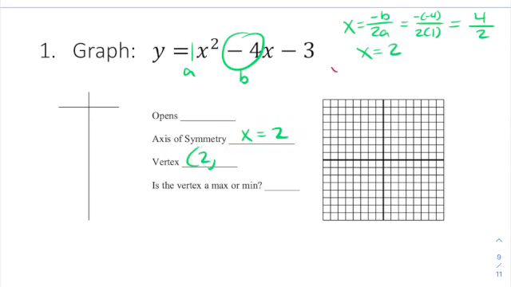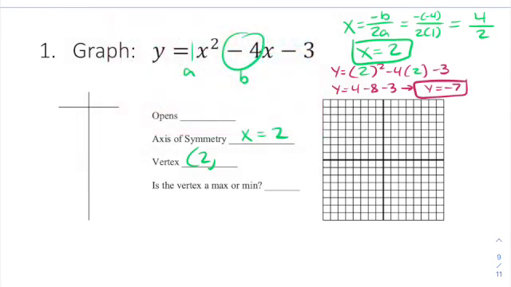Now our y coordinate is going to be found by plugging that x into this equation. Now doing some simplifying, I get y equals 4 minus 8 minus 3, or y equals negative 7. So now I know the x and y coordinates of my vertex, and we can even graph that point. I go 2 to the right on the x-axis and 7 down on the y-axis, and I graph this point right here. Now, because our leading coefficient was positive, we know that this graph's going to open up. So we're going to start generating some points in a minute, and we better see this shape go upward. I'm going to put a little dotted line through that vertex to remind us of our axis of symmetry.